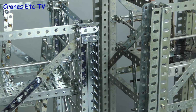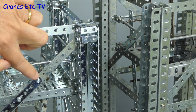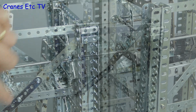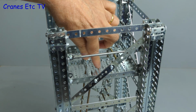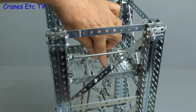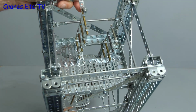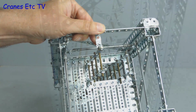Among the changes, the first tower used cheesehead bolts, and for the new section, and therefore for the rest of the model, we switched to the new type hex head bolts, and these are much nicer to use. The landing floor has been changed to some of the later issued Meccano parts, and it's made of narrow strips with 1/4 inch holes. That makes the platform floor look much more like a mesh floor, and for the moment we'll stick with this method for producing mesh floors.